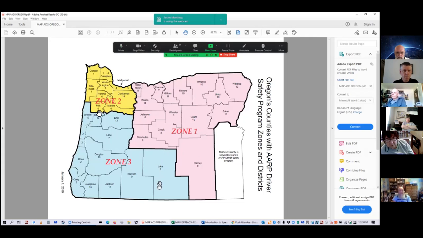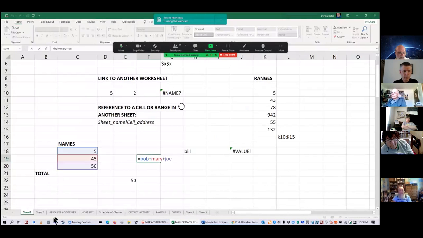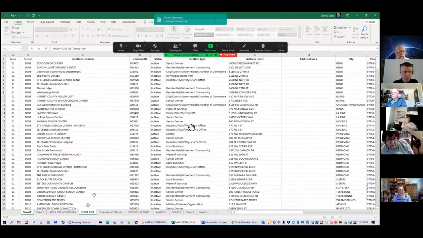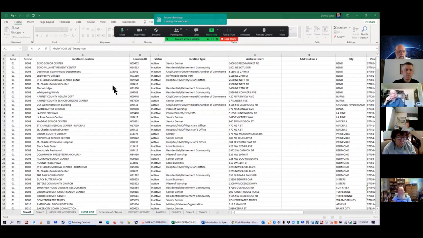Yes. Right, okay, here's the reason I'm showing you that. This is a spreadsheet called a host list. In every one of those little districts, we may find locations where different organizations allow us to teach classes. It could be a library, a senior center, a hospital, any of those kinds of things, all right? This is a list of all of the hosts in the state of Oregon a year or so ago. With COVID, I don't know that we have any of these folks left, right? What's confusing about this is zone 1 and this is the district. So if I started sliding down, let me make it a little bit bigger.